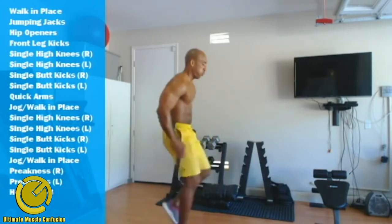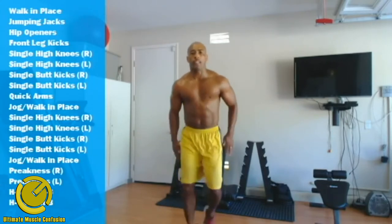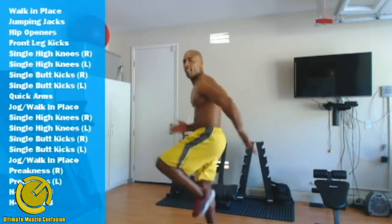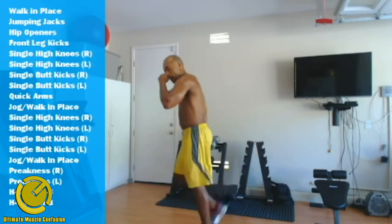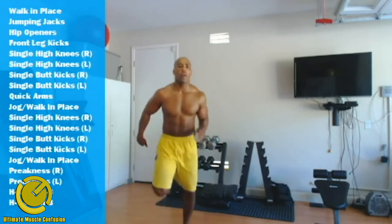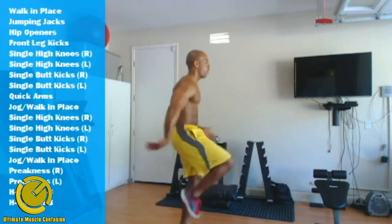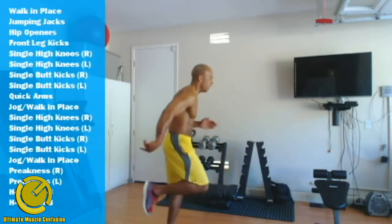High knees. Butt kick. Good guys. Come on. Here we go. High knees. Good. Come on. Butt kicks. Good guys. Almost done. Here we go. High knees. Good. Come on. Last one. Butt kicks.